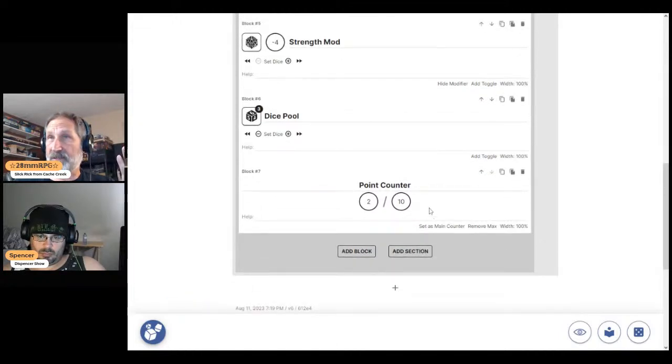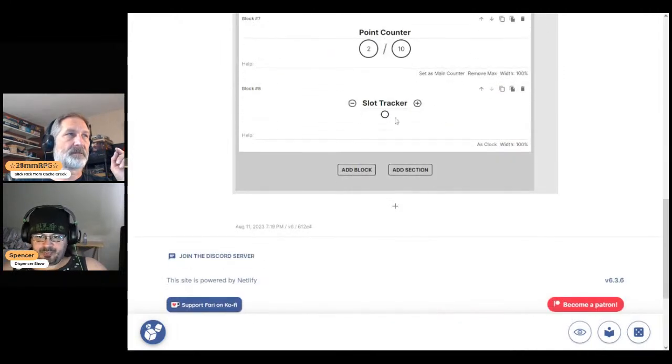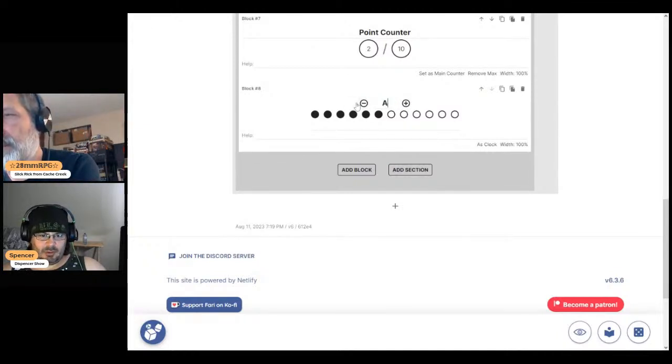Or you can use it for ammo too if you want, but there is a cool thing you can add, which is the slot tracker. The slot tracker will allow you to add slots. So you've got ammo, we've got your arrows. Every time you use your arrows, you mark them off, or you can fill them if you want to do it that way. These are all my arrows; they're all filled, and then you deplete your arrows as you use them. That's cool. And you can rename that, we'll call it arrows, quiver. Arrows. There you go.